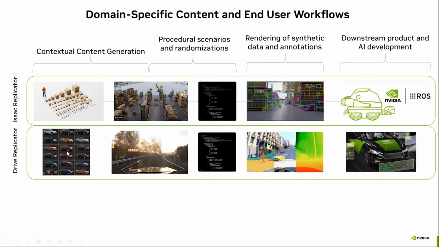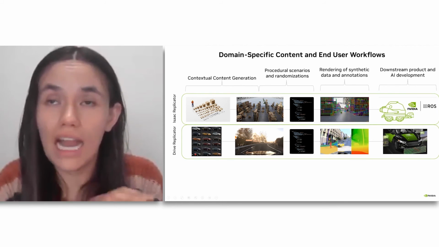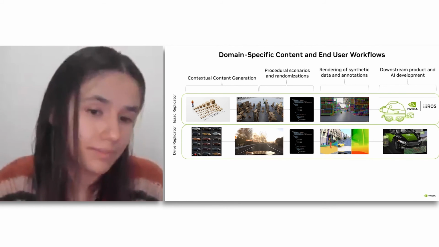We have Drive Replicator, because this is our autonomous vehicle simulator. Here you'll have assets that are more pertinent to cars, so cars, but also cities and potentially vegetation and animals. And then you'll have certain maps from the cities, and you'll be able to generate a scene, then you procedurally generate data from that scene. And here you can see data from a city that you can then use to train DNNs, or most importantly, in the case of autonomous vehicles, to test the edge cases. So you might still be testing on real, but you need to have all of these edge cases to test.